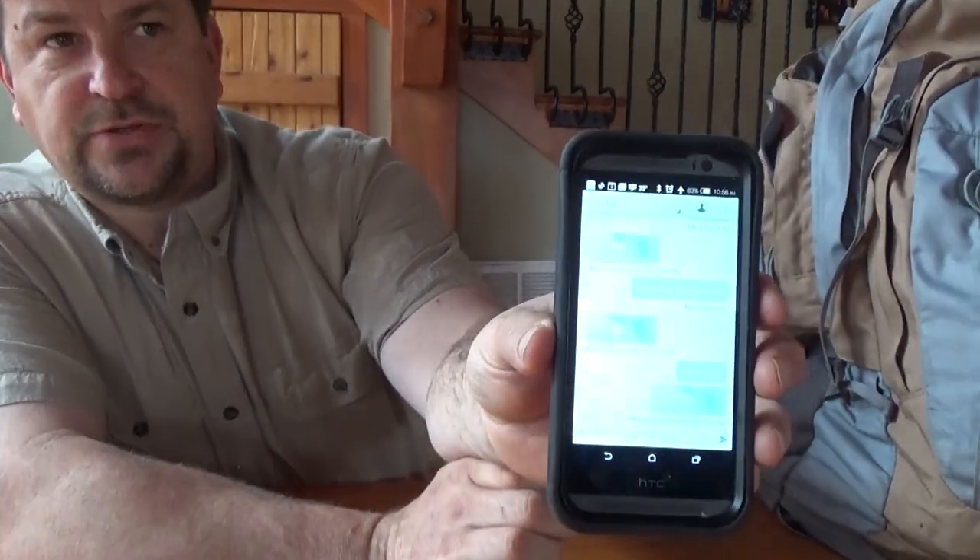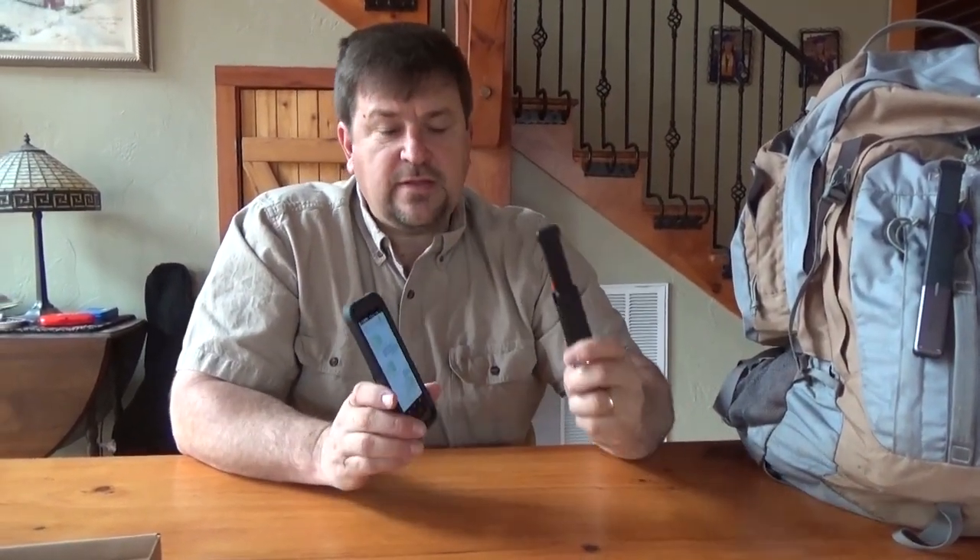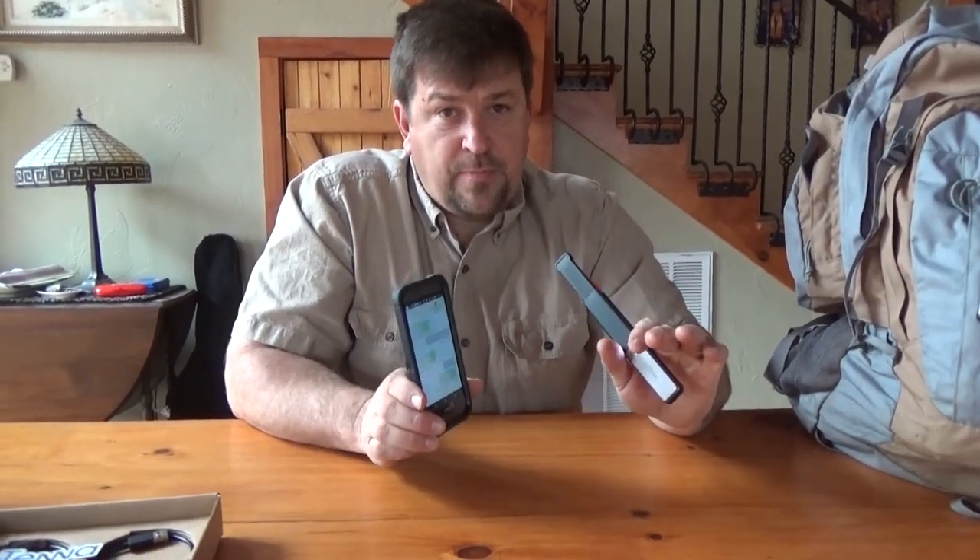I can also do one-to-one chatting, which we've been doing. It looks like a texting screen where I'm sending locations and text messages back and forth between myself and another person who has a goTenna. You can have as many people with as many goTennas as you want. When the grid is down — no power, no cell service — it can actually send text messages and locations using the GPS of your phone, which will work regardless of cell tower functionality.